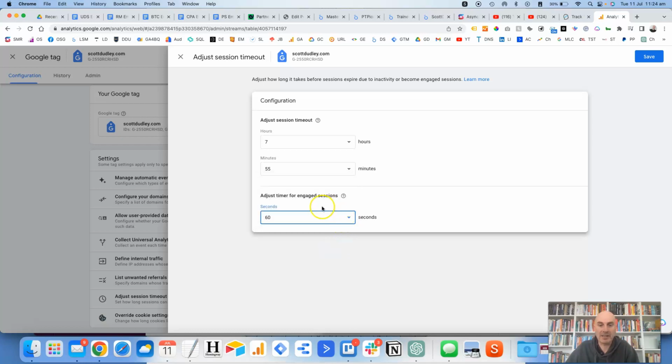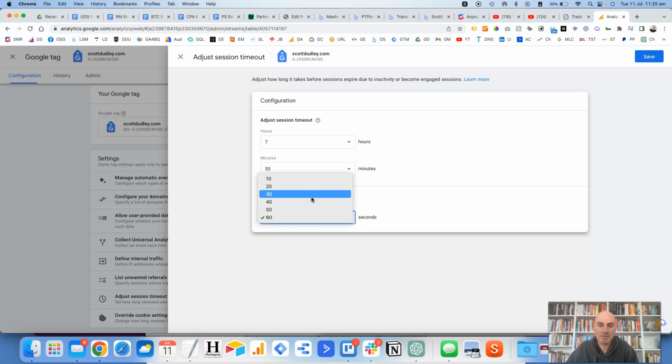I mean, for a proper engaged session, you would really want to be measuring this to be a lot longer than 10 seconds. I mean, if somebody's on a web page for 10 seconds and then leaves, then in my mind, that's not an engaged session. They haven't really done anything on that website to count it properly as an engaged session. Whereas if they're on there for a good 60 seconds and looking around, then that is a much more meaningful engaged session. I mean, you could set it to 30 seconds.